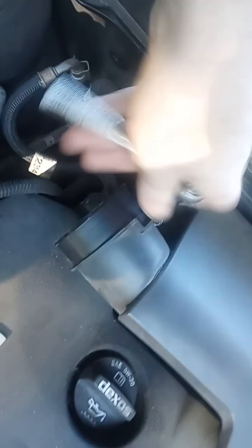If you ever wonder why you're seeing jokes on the internet about 10mm sockets, that's generally because most of the bolts on a car are 10mm. Just remember, Chuck Norris never loses a 10mm socket.